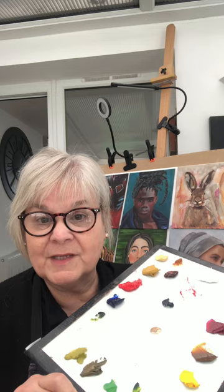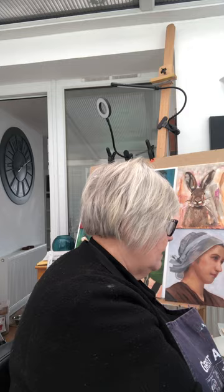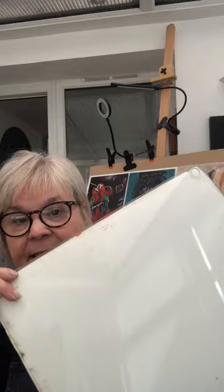I use a glass palette — you can see my little glass palette here. I got an inexpensive frame from Hobby Lobby, Hobbycraft, or any framing store, took the glass out, and taped off the edges so you don't cut yourself. I use it to hold oils I haven't finished so I can continue using them. For the main palette, a large cutting board from Amazon works really well, with white paper behind it to help you see the true color of your paints.